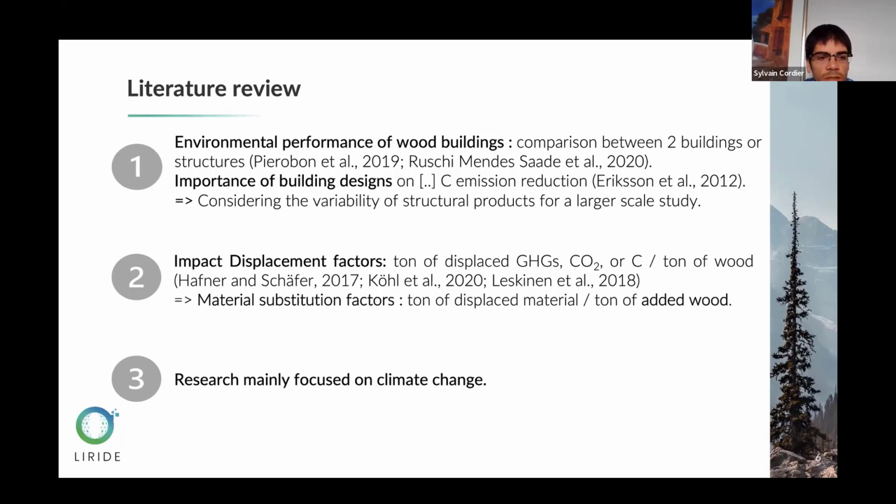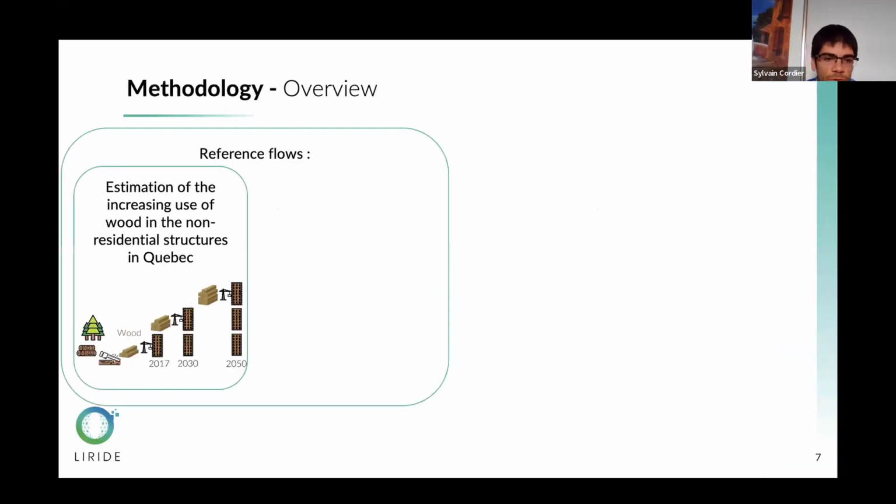In the next slide, regarding the methodology, first we had to estimate the amount of wood that can be used in non-residential structures. Just some words about this context. In Quebec, 90% of residential buildings are made of wood, so there is no more market for wood in residential buildings, but there is a potential increase of wood in non-residential structures.